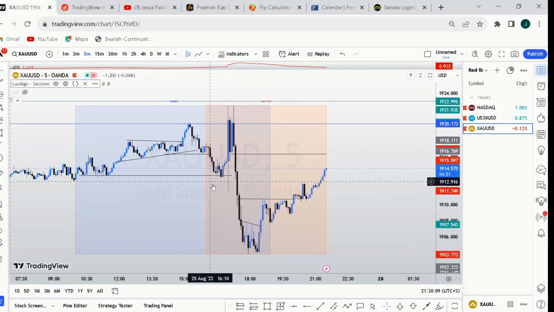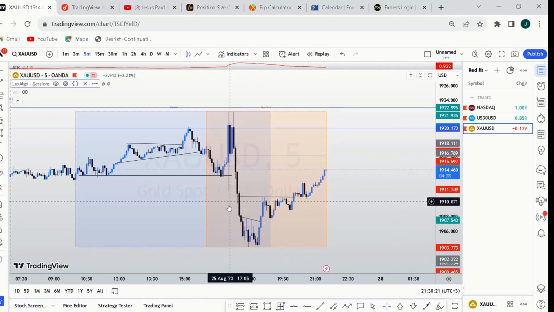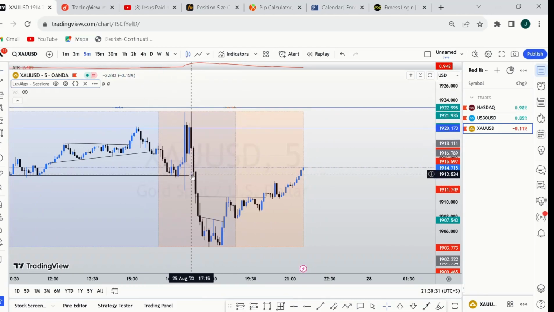Okay, so I was still watching it, just waiting 10-15 minutes for news to come out. So the market started playing around when the news was out. You see, this is the reason I told you don't trade complicated news. You see this candlestick, it took out buyers and it took out sellers at the same time, and people lost money. So when it reached here, guys, it started going down.